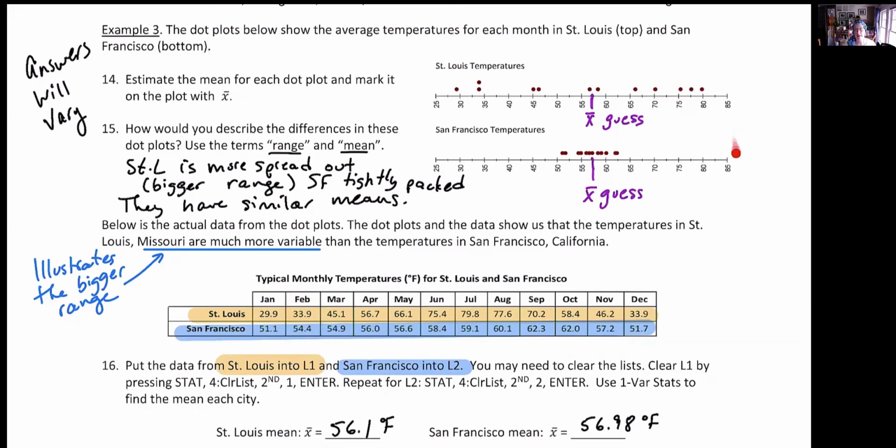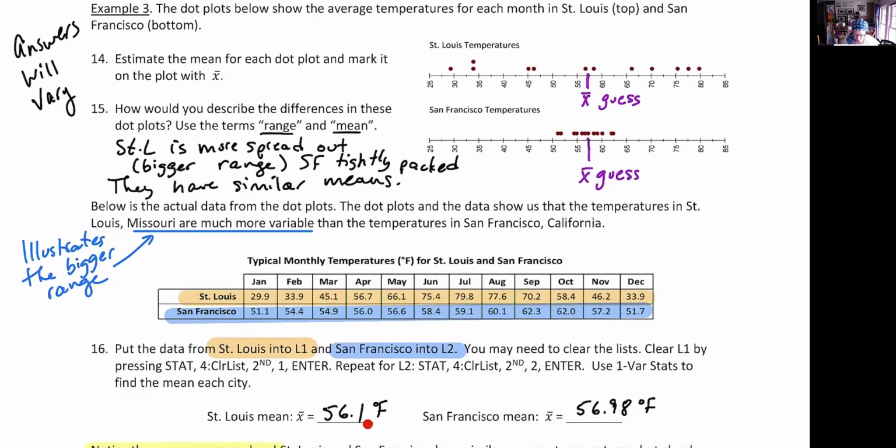Then we made a dot plot. And you see the range. St. Louis is more spread out in temperature. And that makes sense because they have a much harsher winter and typically a much hotter summer. San Francisco, our temperatures aren't as spread out. These were real temperatures that were taken, but it was about 10 years ago, which is why they're closer together and they're not reflective of what we would see in the last couple of years here.